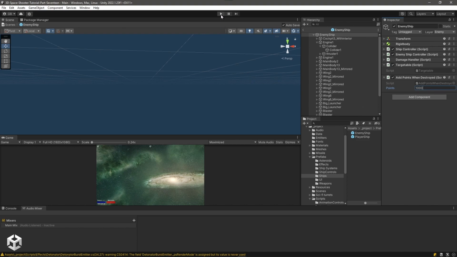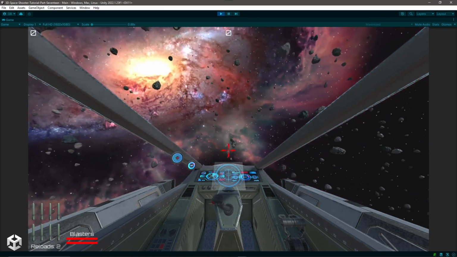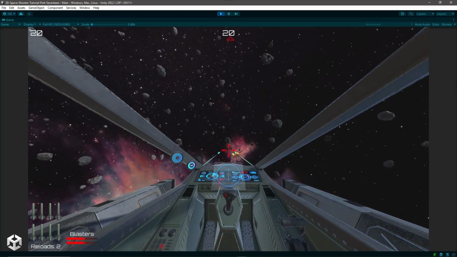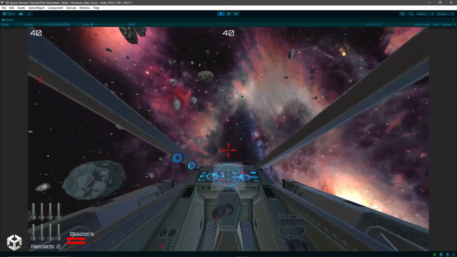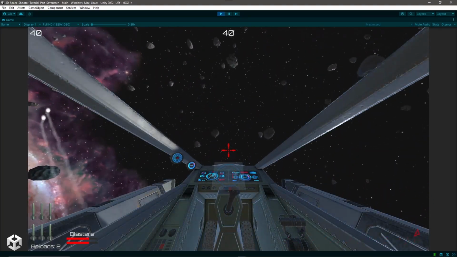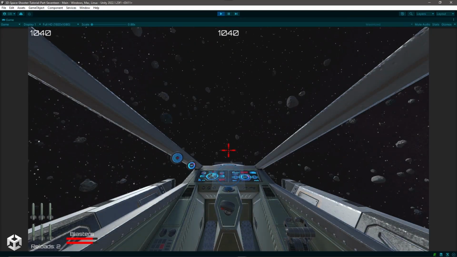And hit play and give this a test. Start blowing up. You notice we have 0 points. Our high score is 0. We have 40 points. Let's go blow up a ship. He's insanely easy to blow up with these missiles. And there he goes. He's dead. We've got 1,040 points, and our high score is 1,040.